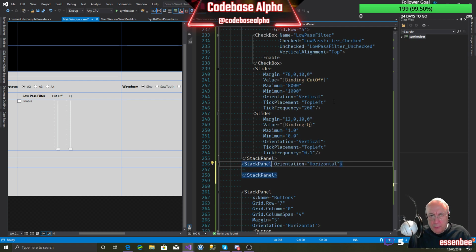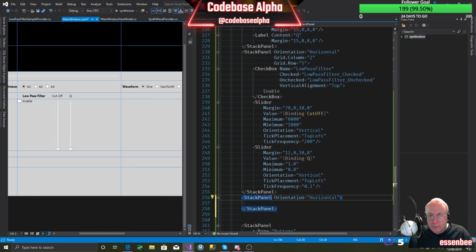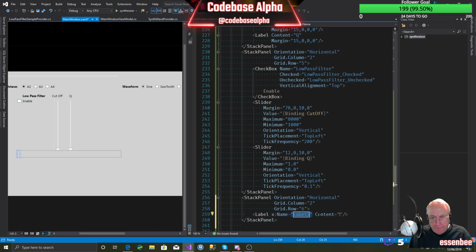So this time we are going to be in the row below. This is going to be grid row 6, and we want a label. The content is going to be a binding.